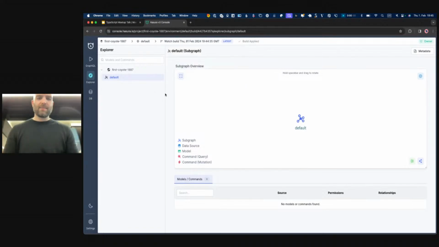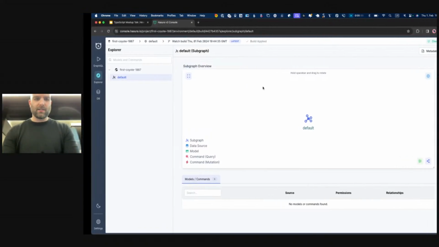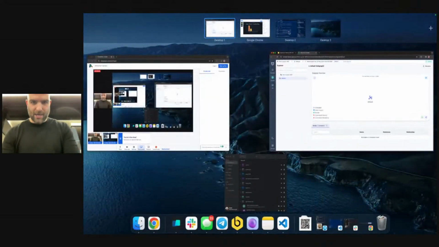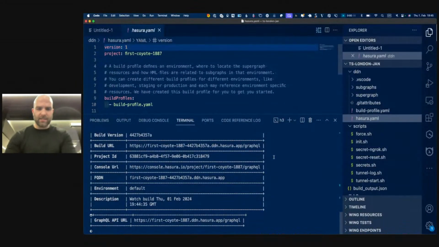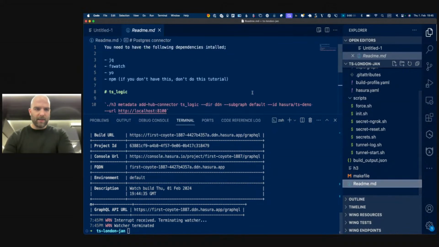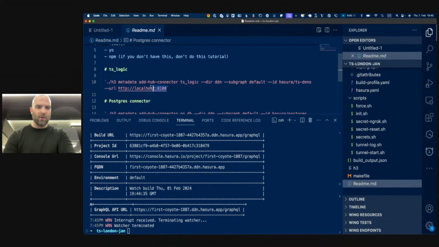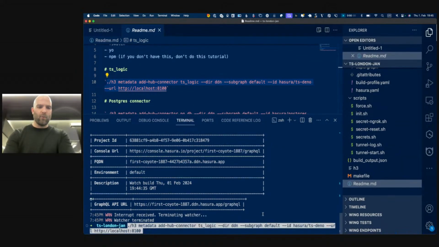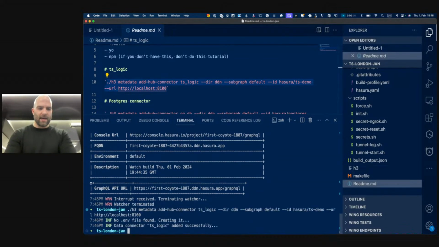But let's go ahead and talk about TypeScript giving us a GraphQL API. So I need to show you the magic here. So here we are. I'm going to go ahead and turn this off for a second and go back to my README. I'm going to grab in this bit of code here. And what that does is it's saying add a data connector for me that will essentially just add in this thing called the TypeScript connector. So again, we talked about this idea of a connector, something that introspects TypeScript functions and generates GraphQL APIs from them. Let's go ahead and add that.